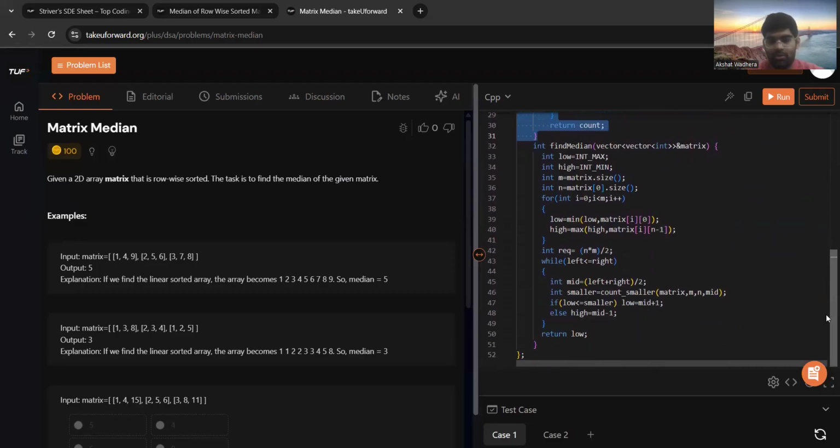So it boils down to something like n, the number of columns, into log n into log n. So n into log square something.